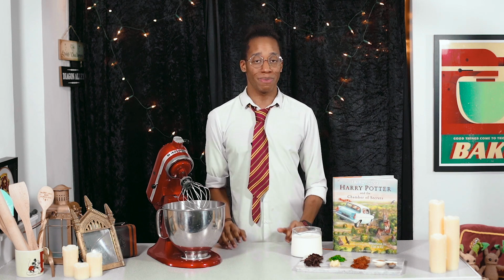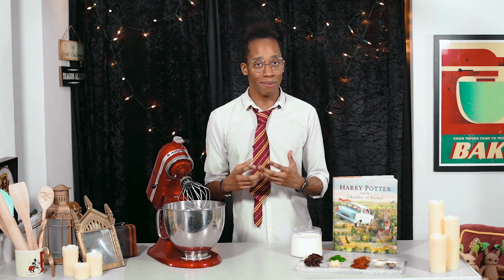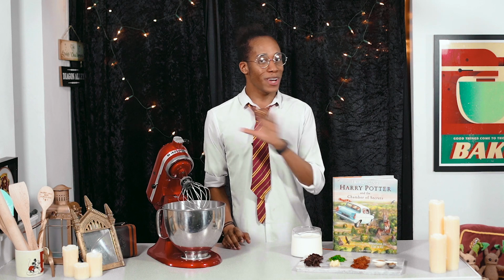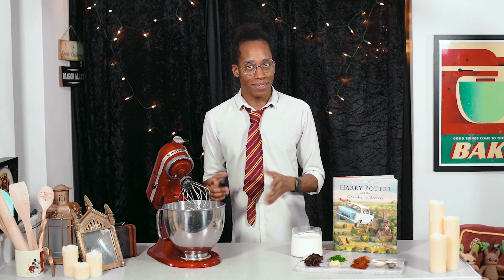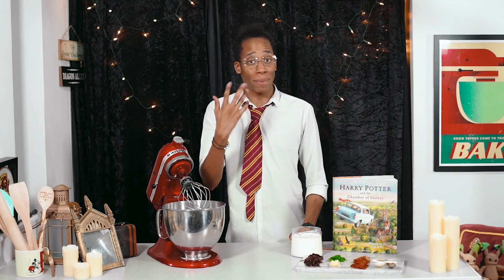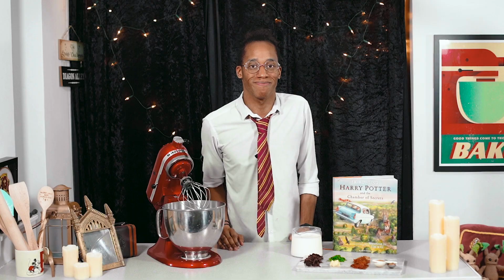This is also a great recipe to do if you're making something completely separate, like a dessert, and you're whipping up some cream and you accidentally over whip it. We've all been there. This is a great way, so you don't have to throw it away. Just keep on whipping it, then follow the next few steps, and you can have some fresh homemade butter to put back into your pastries, desserts, or on lightning bolt toast.